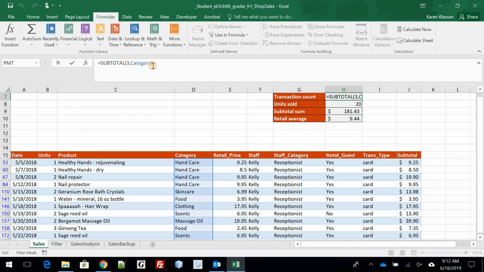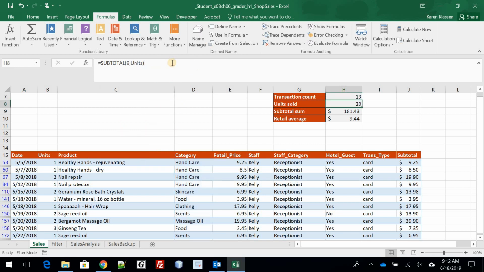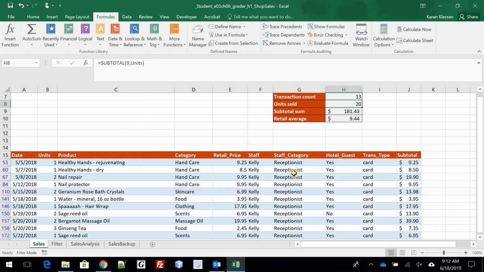Okay, so if I did a 103, which if you looked at your list, I've got 103s in here. Same thing as a 3. Okay, if I do that, it's still the same. It should be the whole table, but I'm not sure why that's not working.